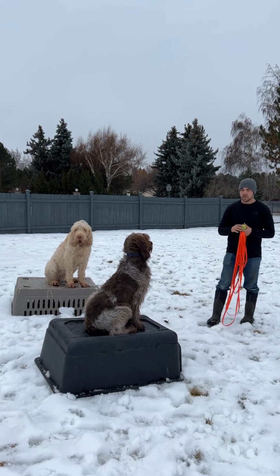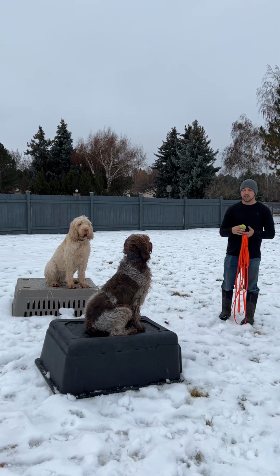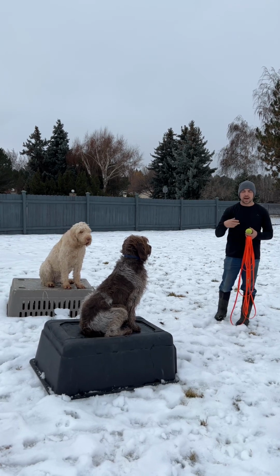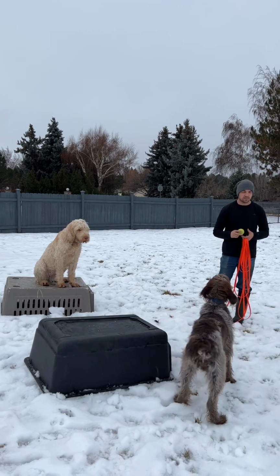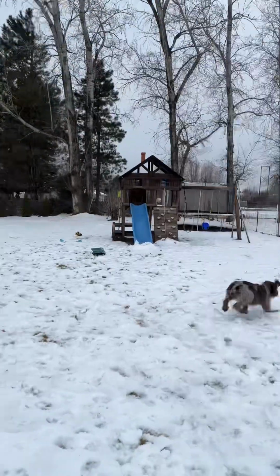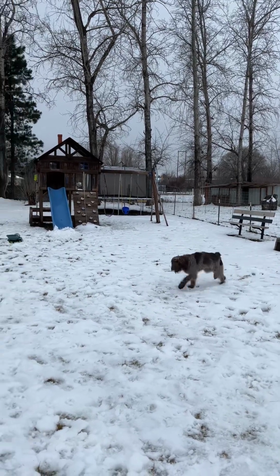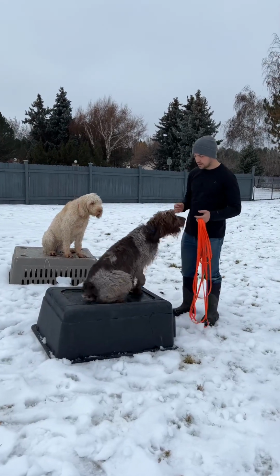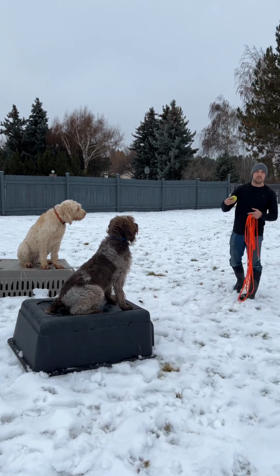All of those things. When you're first starting out, you want to reward the dog right away. So if I have Fiona hop off of here and then have her hop back on, the second she gets back on, I'm going to say yes, and then throw the ball and release her. Fiona, kennel. Yes! Just like that. Good girl. Here. Atta girl. Good. Good. Kennel. Good girl. Sit. Thank you.